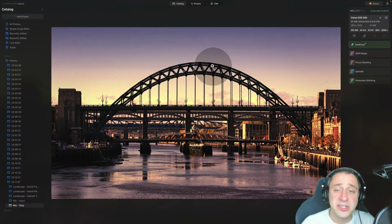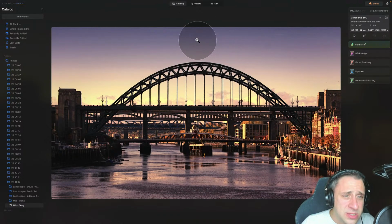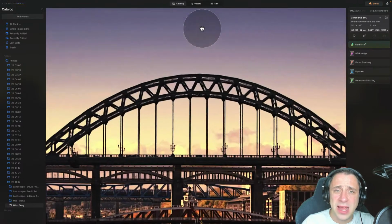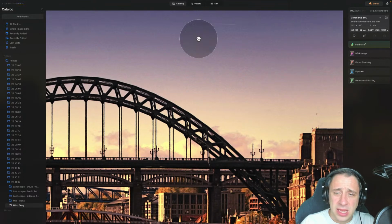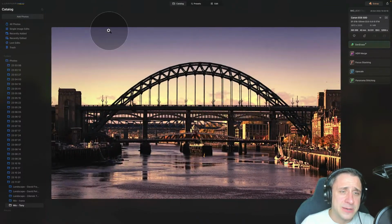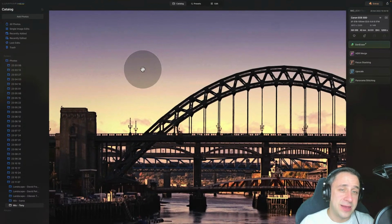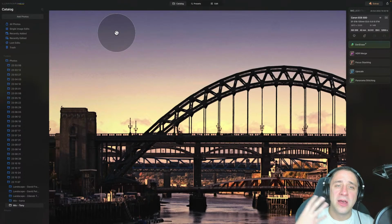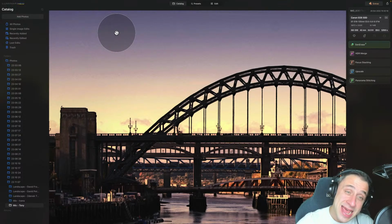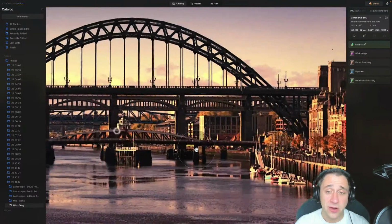Now, there are a few things which I think we need to point at. One, you have some sensor dust, at least 1 or 2, if I zoom in, and maybe more. So there's also one right here, which we will fix a little bit later. Then your sky has a lot of noise in it, and it almost looks like color noise as well. Often the first wave of noise looks a little bit like grain, and then after that you start to see color noise. So that's also something we can take care of later.